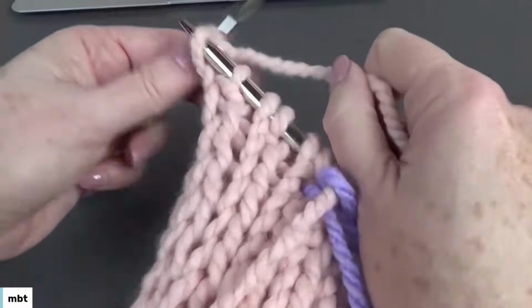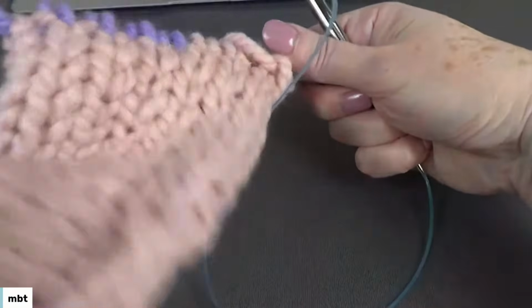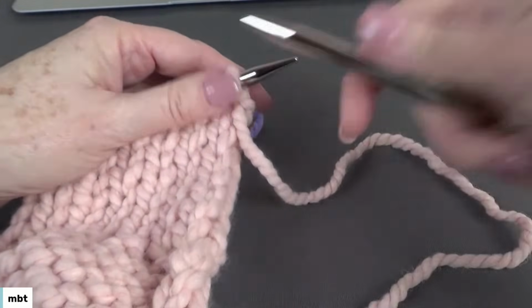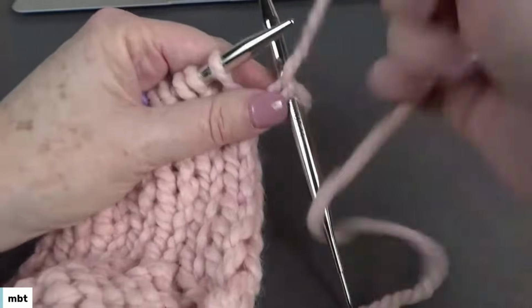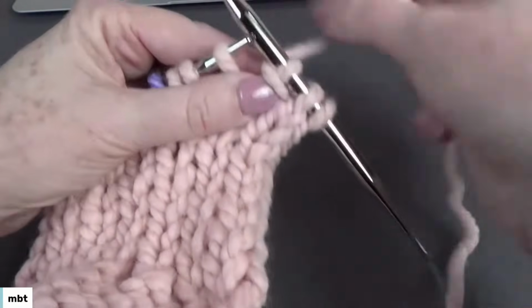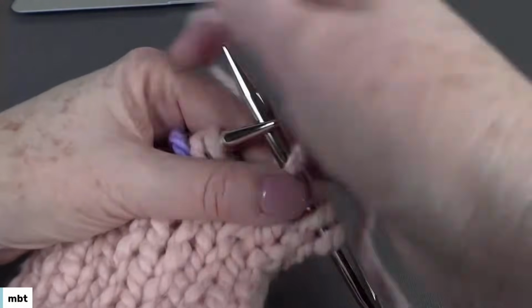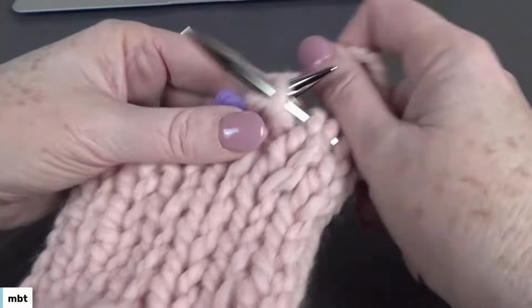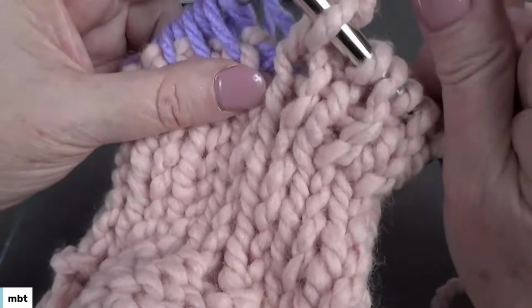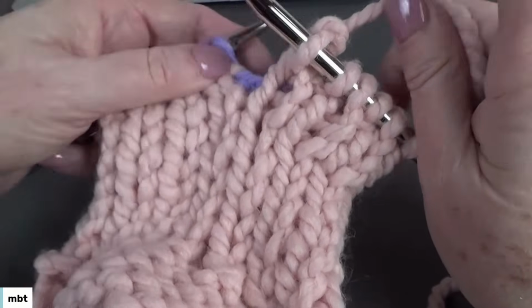I love when you guys ask questions. It just helps all kinds of things happen. So let me just pull up some more yarn. We'll do one more row. Slip one with yarn in front. Knit one. And doing my color change after an even number of stitches. And now I'm going to switch to the purple. So I'm going to bring, let's see, 2, 4, 6, 8.